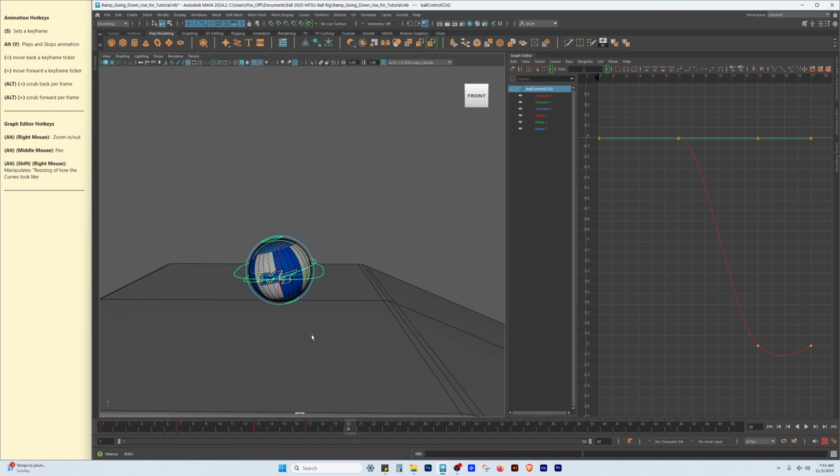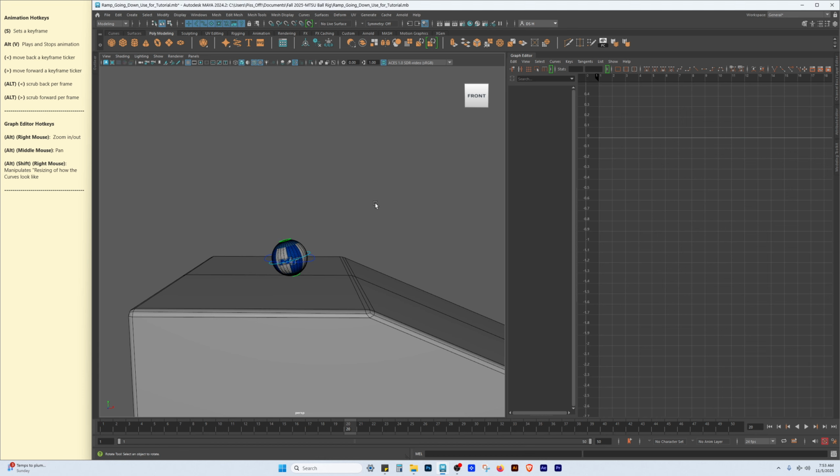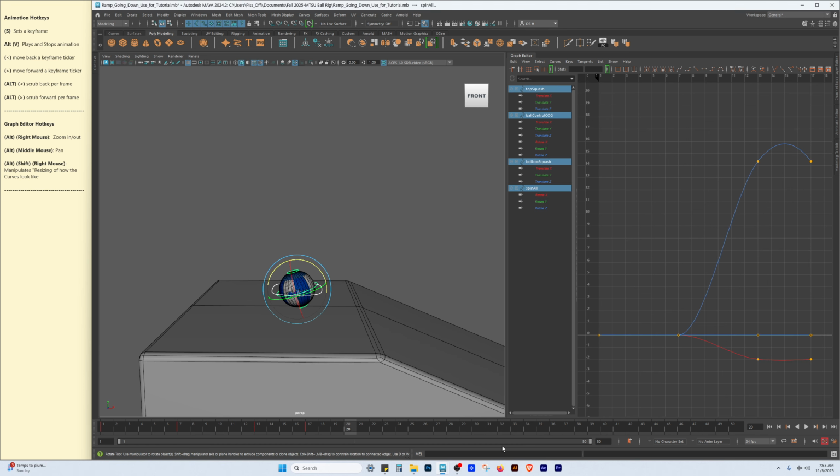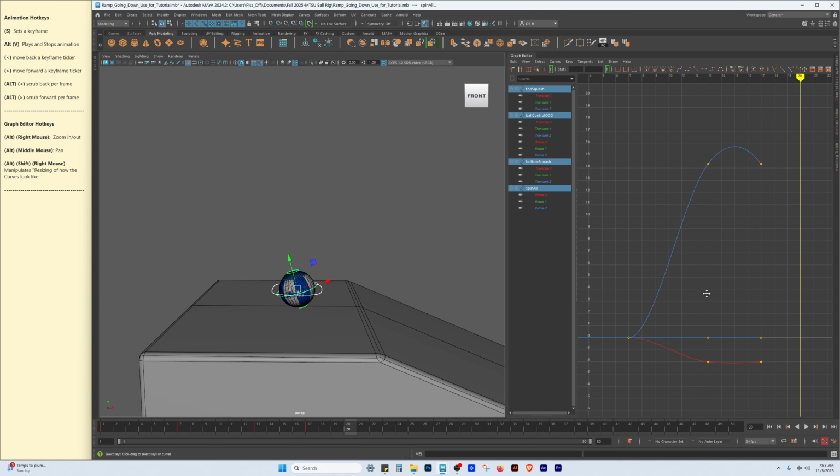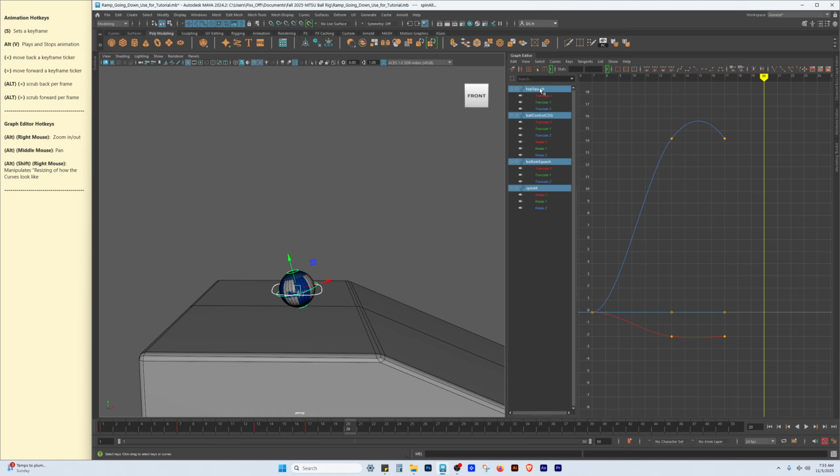So yeah, same workflow. You grab all the keyframes. Okay. You grab all the controllers. Press W for the move tool. Okay, here we are. And so that's frame 22. So from here, middle mouse, click and drag up to frame 22. Let go of that middle mouse, press S. Okay.